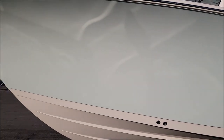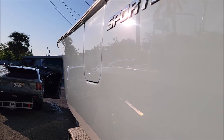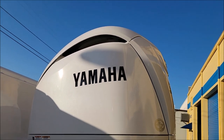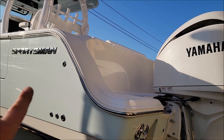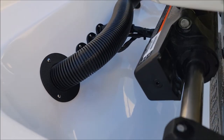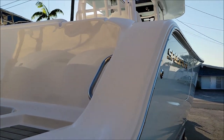Here she is. This thing had polish residue everywhere — from the factory, I guess. This hull is a little bit wavy, which I think is a little weird, but it is what it is. But the gloss is just stupid. I polished and coated the engine bodies, the lower unit, and the entire cowl — polished everything here and it looks awesome. I even coated all down in here. Some people miss that or overlook it or just plain don't do it. But I get everything. If you're going to do it, you may as well do it right.